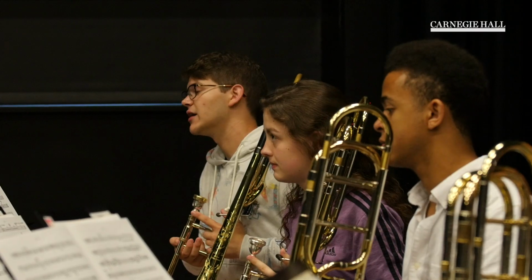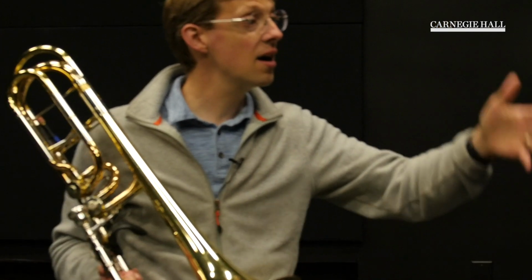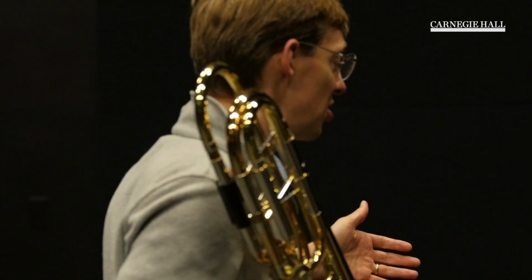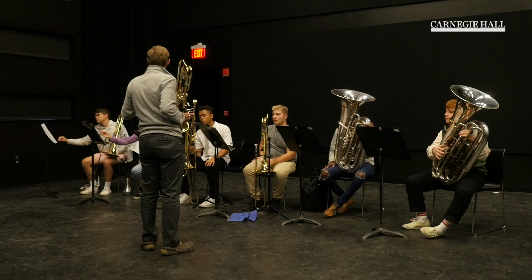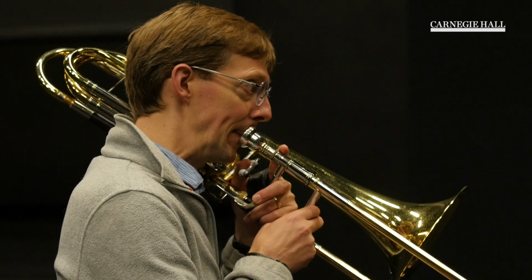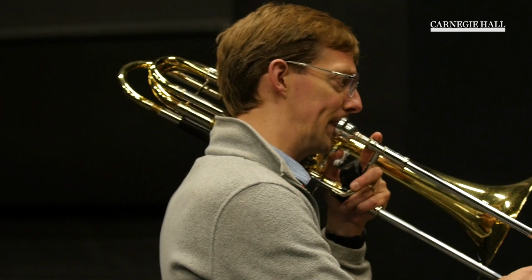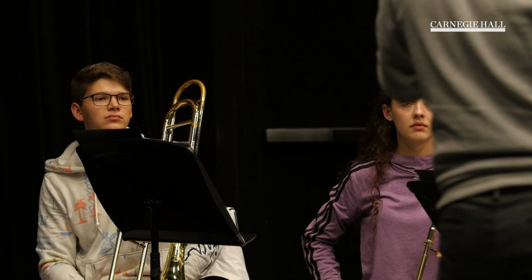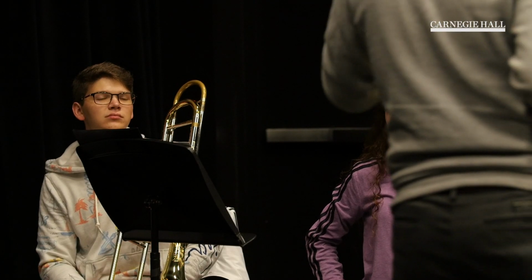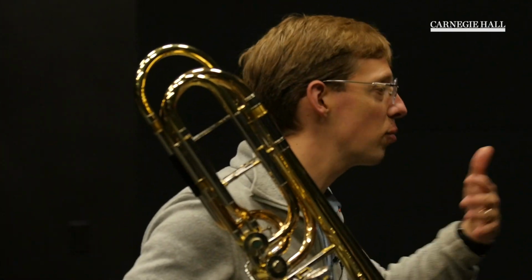So we need to hear rests. That rest drives the rhythm every bit as much as your articulation does. When you release on that rest, and we play. You see how the rest becomes part of the rhythm? That's really key. That actually helps serve to continue to drive the rhythm of the orchestra.